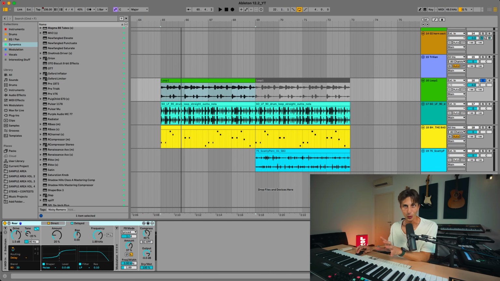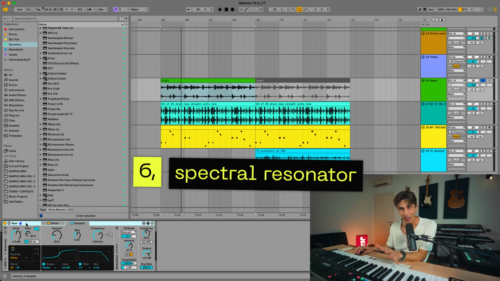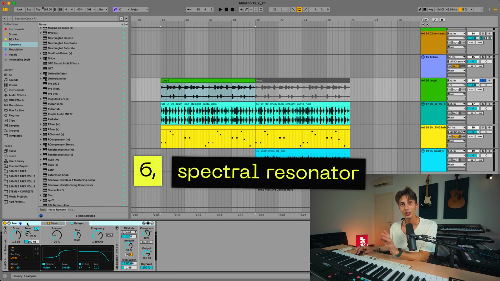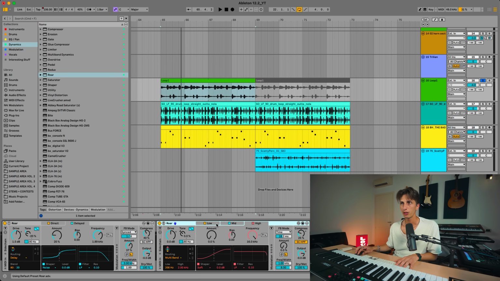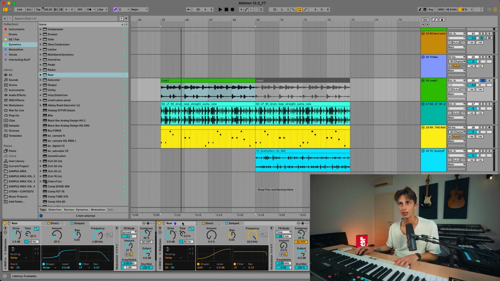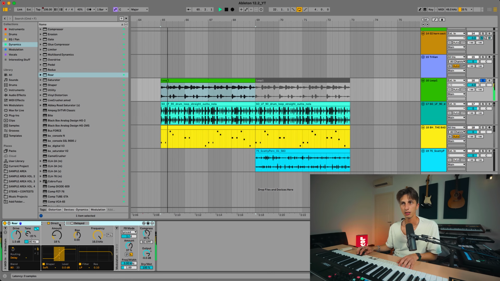So I've talked about Roar before. This is an incredible, absolutely incredible stock Ableton device. It's a saturation plugin, basically. They've also added a new mode, which is this delay mode. When you first load it, you're going to have these 3 bands. And if you go here, routing, multiband, what if you choose delay? You can apply basically saturation to that delayed signal. That's exactly what I did for this little sample. So let me show you.